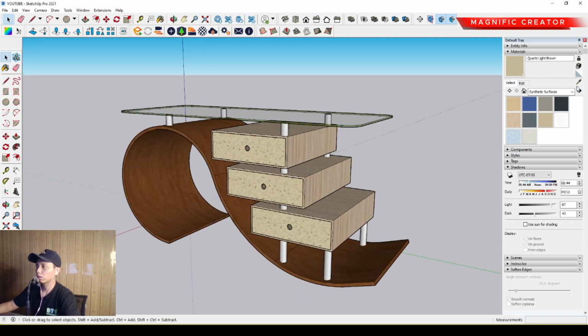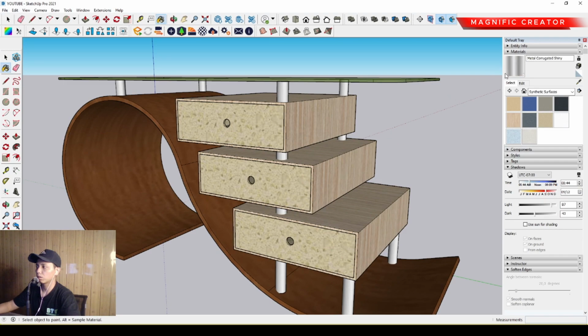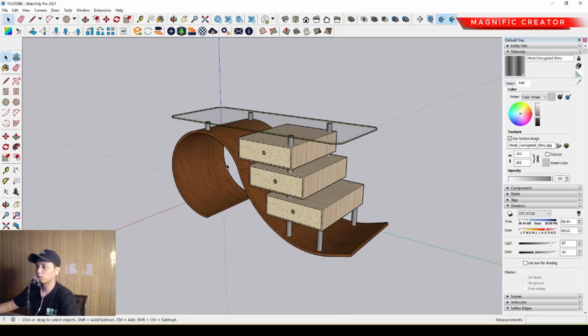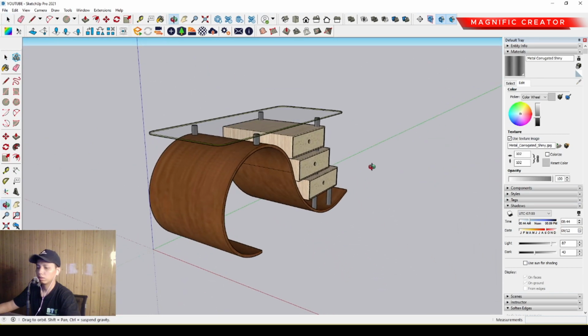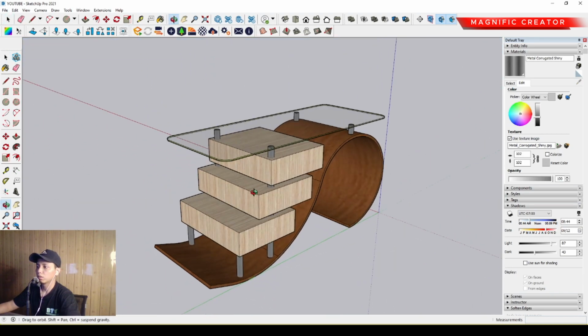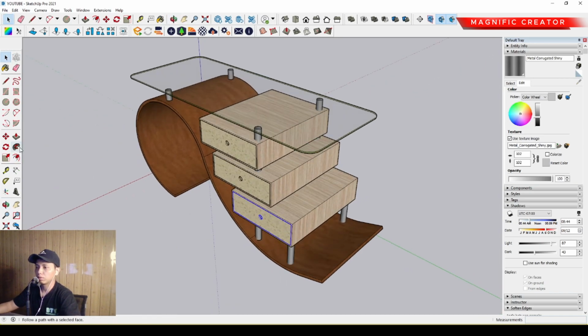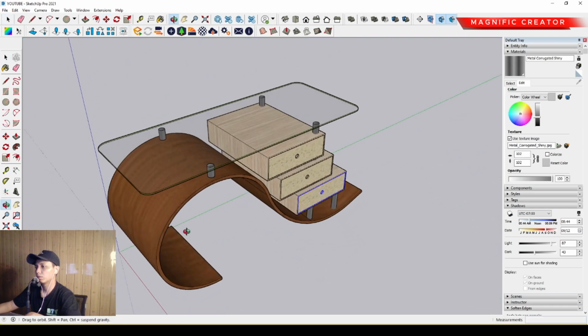Okay, like this, and then we can set the support with a darker color. Okay, then we can slide to the front to put the drawer with move.